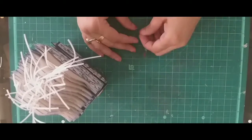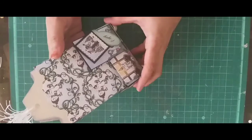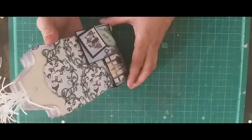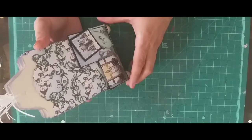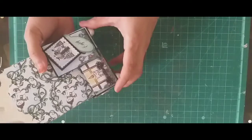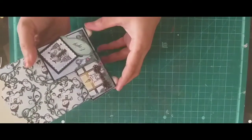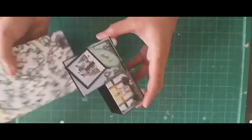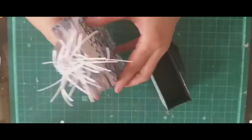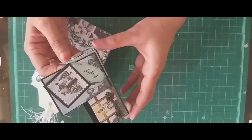Today I am in front of you with this beautiful album which I have made. It gives us a look like an accordion album, but we can't say it's an accordion, it's a tag album, we can say it properly. So here I used the Heartfelt Creations paper pack, which is so elegant and beautiful, and I have made this album like this, with a cute little beautiful stand.